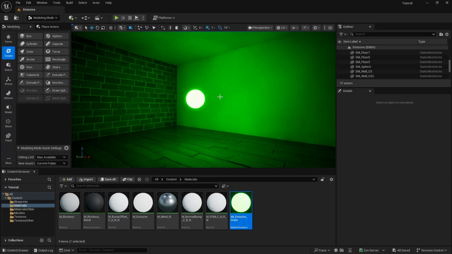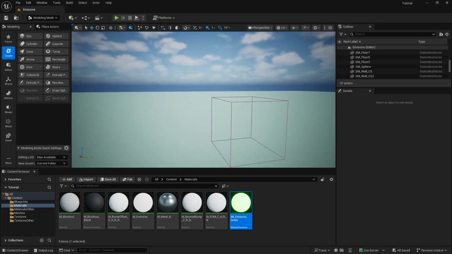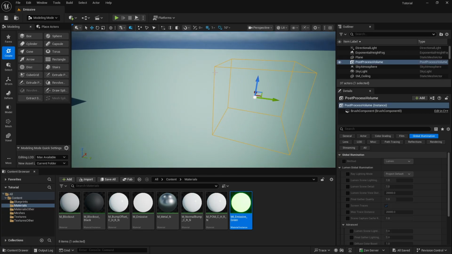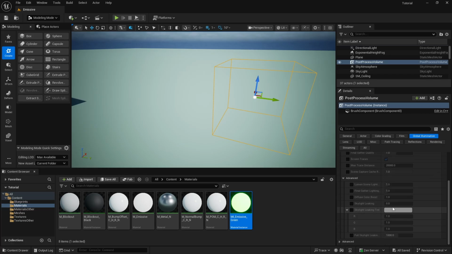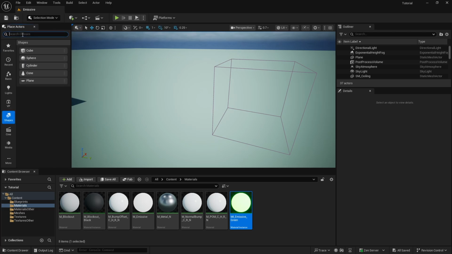So the first thing we need to do to fix these things is we need a post-process volume in our world. You can see that I already have one in here. There it is, post-process volume. Now to create your own, you would go back up here, change back to selection mode, search for post-process, and then just pull it in.